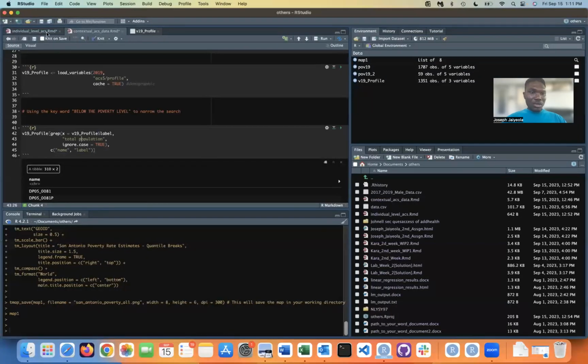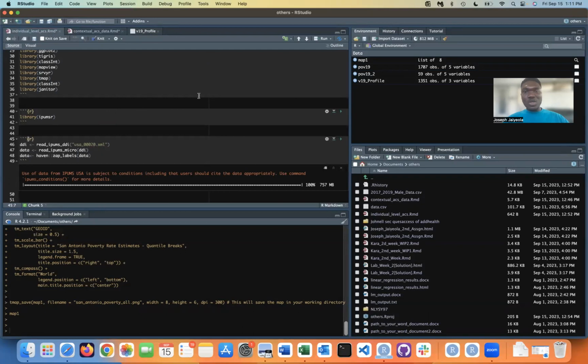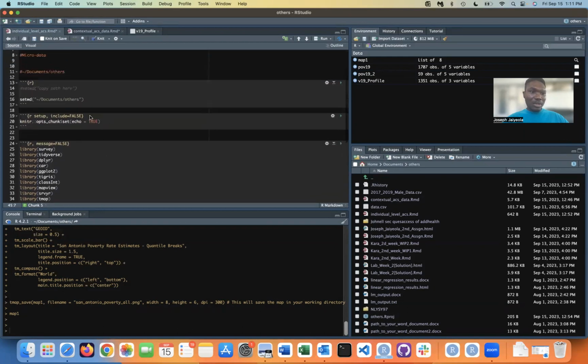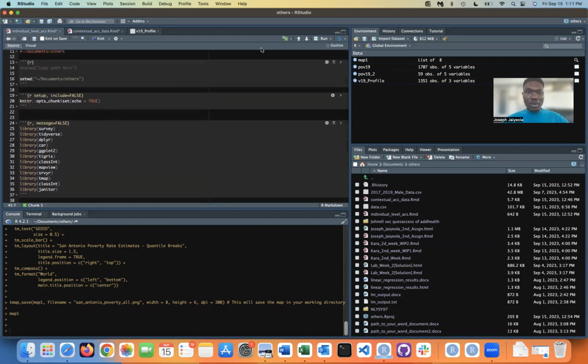But for the most part, you are probably going to be working with individual level data. It depends on your unit of analysis for your project. And you will just have to go to IPUMS, ACS, and download the data. One thing to ensure so you don't run into errors is that the data you downloaded from the IPUMS website is in the same folder and your working directory is correct. Make sure your working directory is correct. So the summary of this is that you could download micro level and macro level data from IPUMS. Thank you.